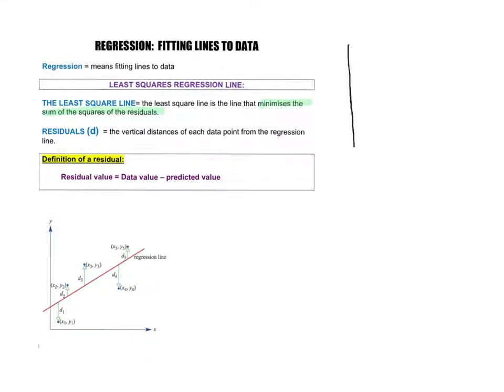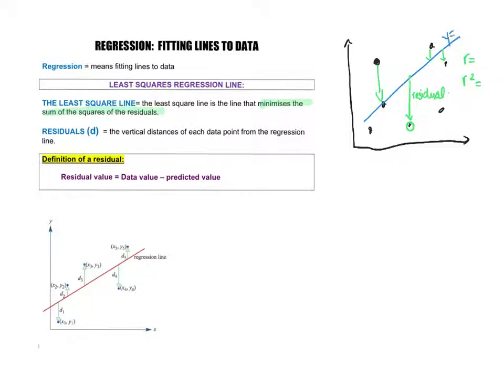So let's have a think about what that's doing. We've got our scatter plot, so we have our points on our scatter plot. What the calculator does is it's going to try and balance a line in, and it's going to reduce all these distances between the actual dot and the line, which is called a residual. It's going to try and minimize all of them so that it all balances out. We also saw that that's how the calculator works out the R value, which in turn gives the R squared value. So it does this and we get an equation, or a line of best fit, which is called the least squares regression line.